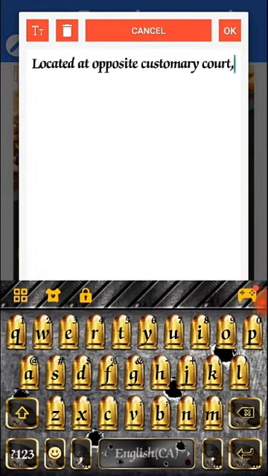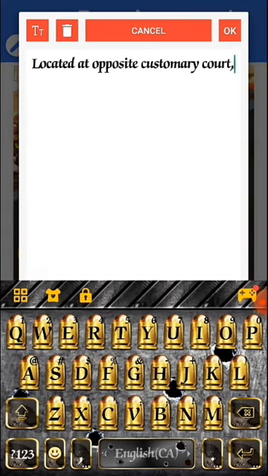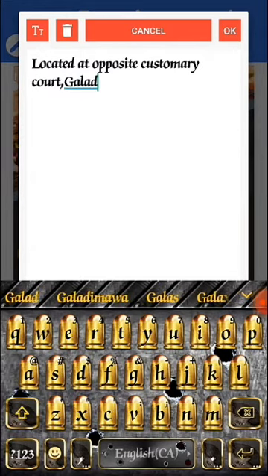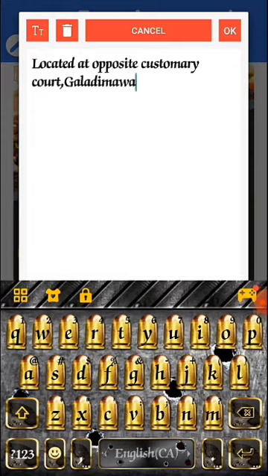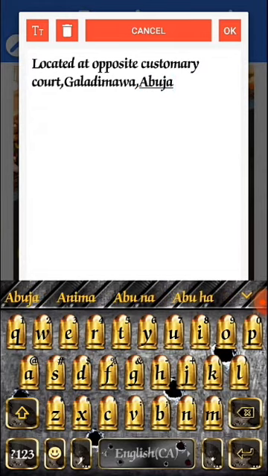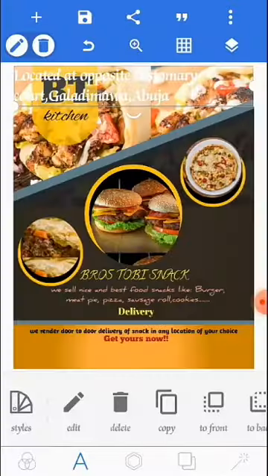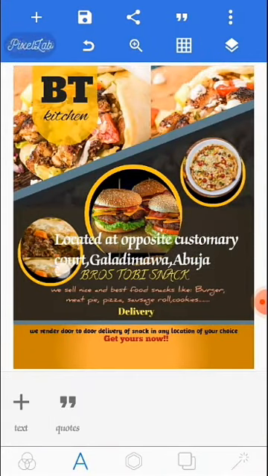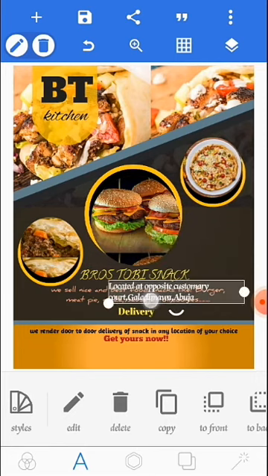So I will give it comma. So I will write my village place, so Galadimawa. So I'll put a comma again and give it my city, Abuja, to easily be located. So then I'll bring it here, then I'll reduce its size.